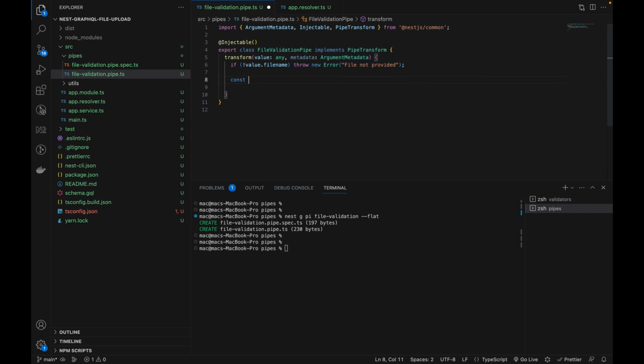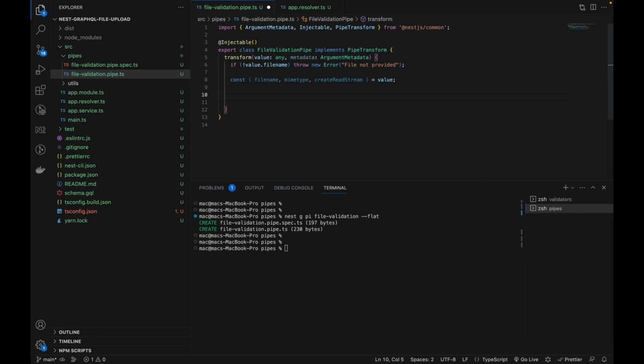We will be destructuring the properties from this value parameter. The first values will be file name, MIME type, and create read stream. These are three different properties that we will be picking up from this parameter.